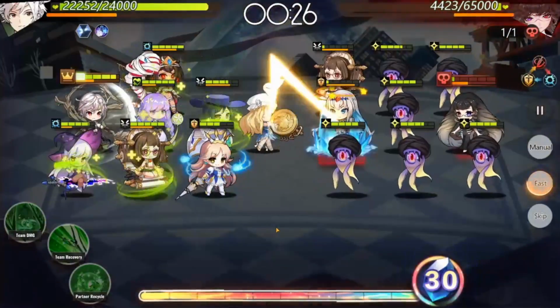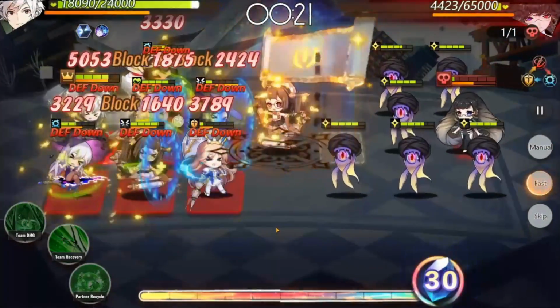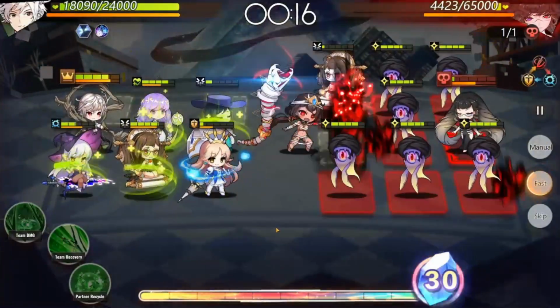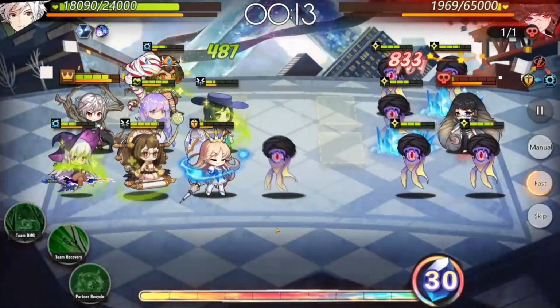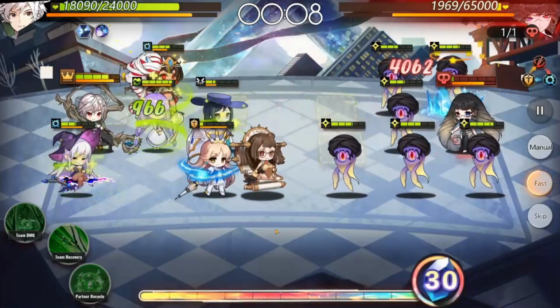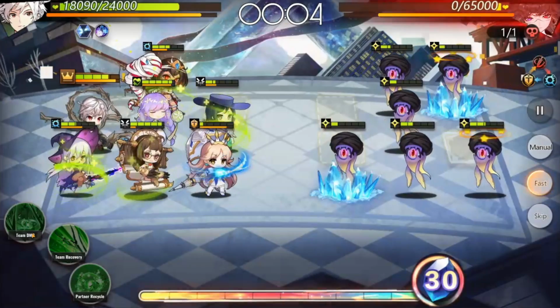We can't do anything. 24 seconds. Shout out to Kobe. All of the fodder in the way. Come on, baby. Come, Band-Aid waifu. Oh my God, no. Thank you. 4 seconds to go.